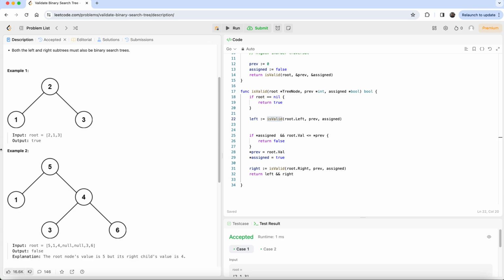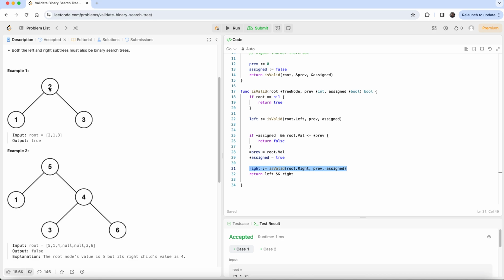So the left portion returns true, because that is nil, and we're saying okay, root is nil, return true. So this one comes to this place, it will not go here, and it will assign the previous value, and then it will go to the right, it will call the right. Okay, that's fine, and then right will return true. So for the 1, that's fine, everything returned true.